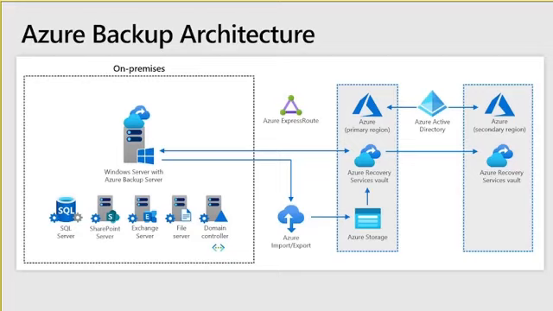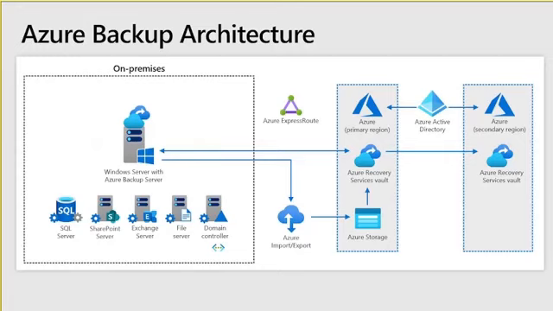Now, if we look at an Azure Backup architecture, we have an on-premises environment. We have a couple of workload servers like SQL, SharePoint, Exchange, file servers, and domain controllers. In this scenario, we installed an Azure Backup Server, which will back up these workloads. Then you can send them to Azure over the internet or over ExpressRoute, or even use the Azure Import/Export service when you have a big chunk of data you want to move.